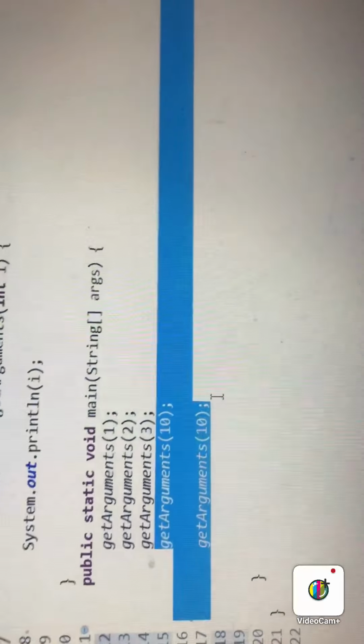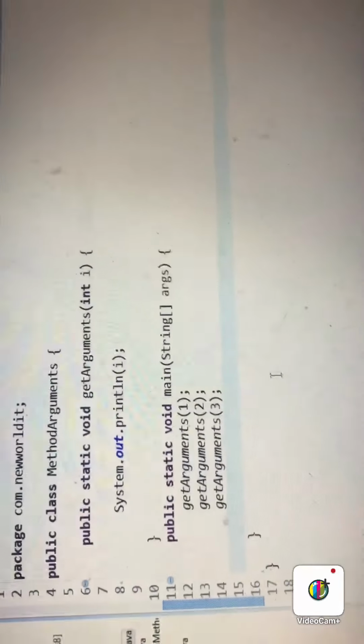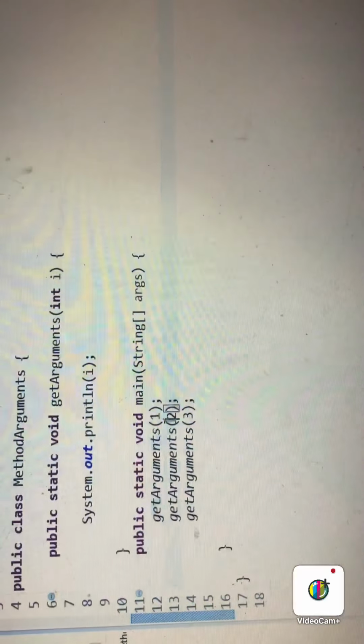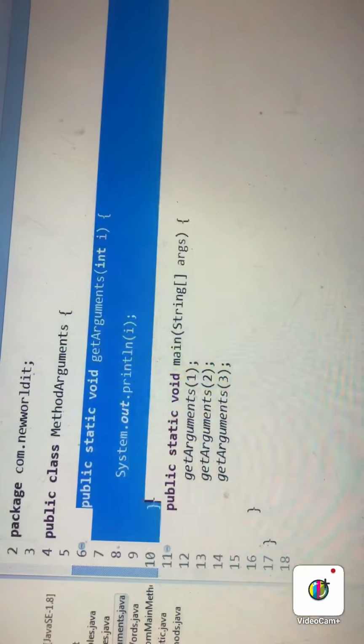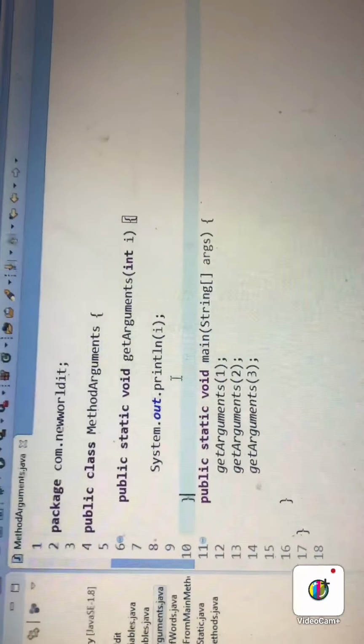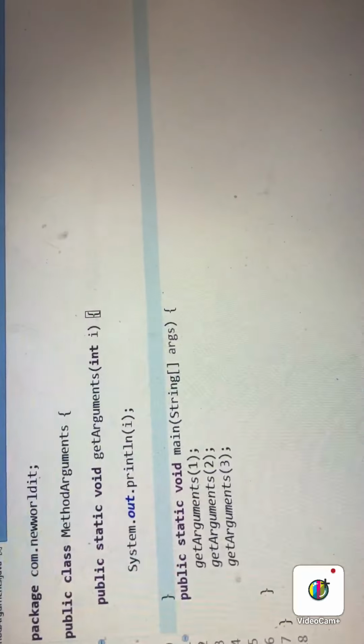Why do we need to waste the time? See, sometimes we need to print 1 as well as 2 and 3 by calling this method. This is the purpose. Now if I run, see, I printed 1, 2 and 3.